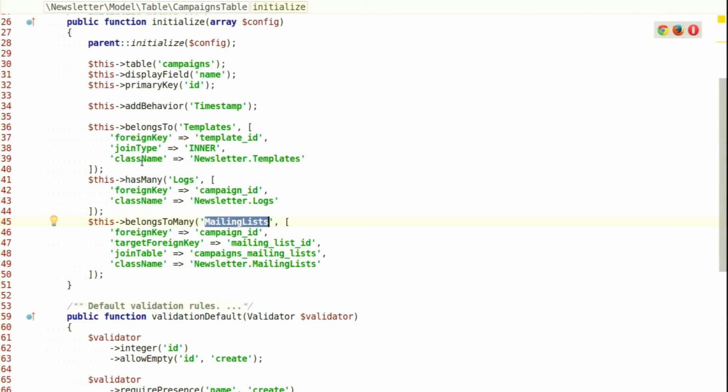The same goes for belongs to and has many. It's not exactly the same, because in the case of belongs to and has one, we will not retrieve an array. We will retrieve the specific entity with a singular name for it. So in this case, when we retrieve a campaign and contain templates, campaign will have a template attribute inside with a template entity class. Make sense? Well, we'll see this later.